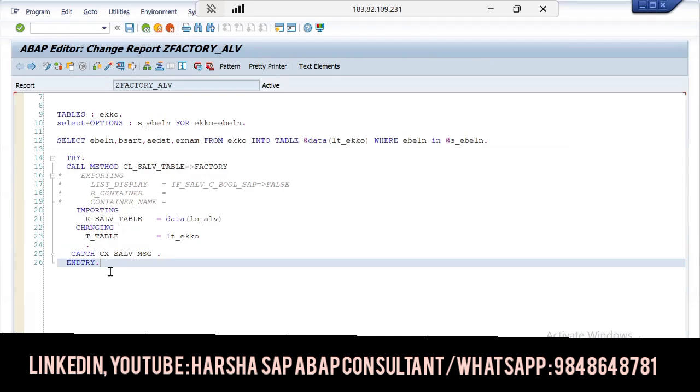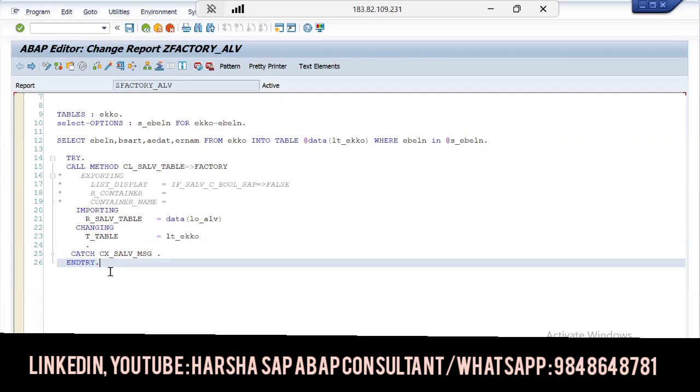The data is ready, but if you want to display this internal table, we have a separate method called display. Till the factory you will get the instance and the internal table data, but that does not help you display the data.